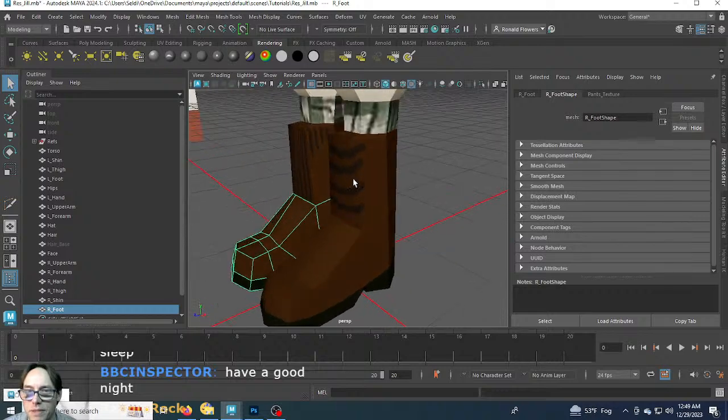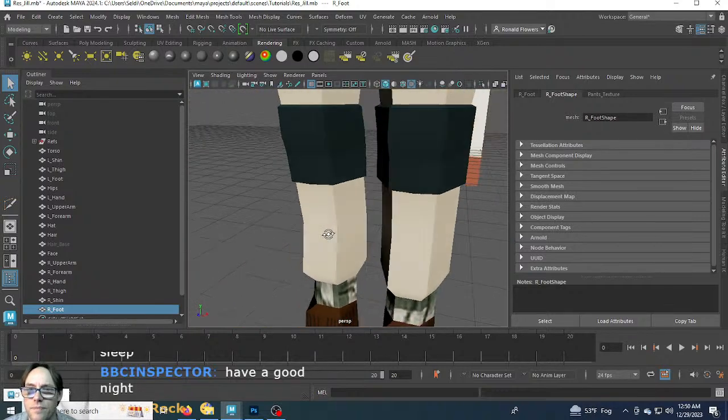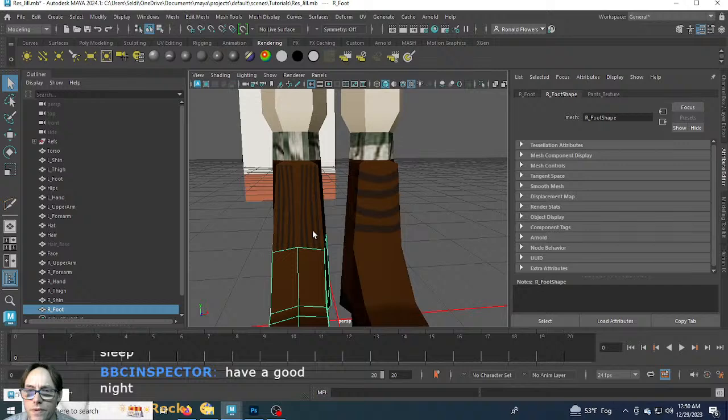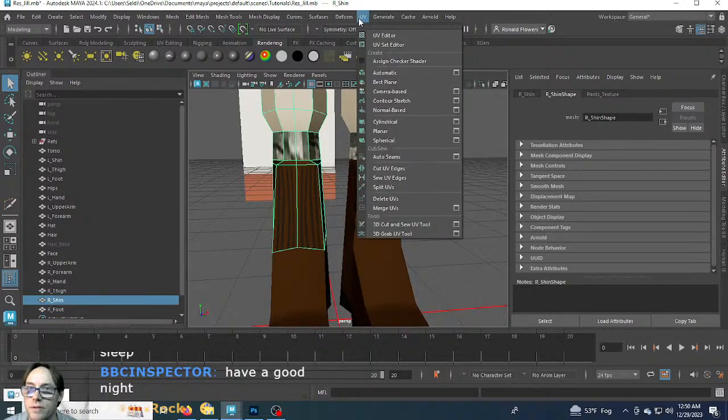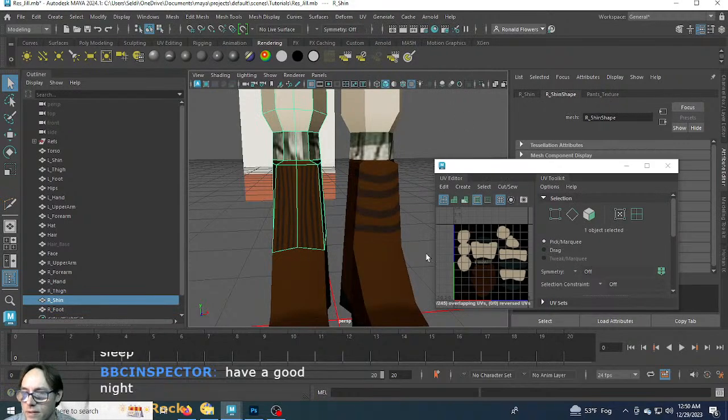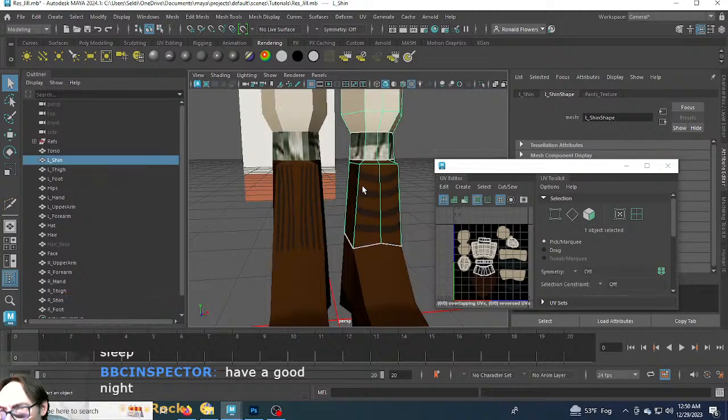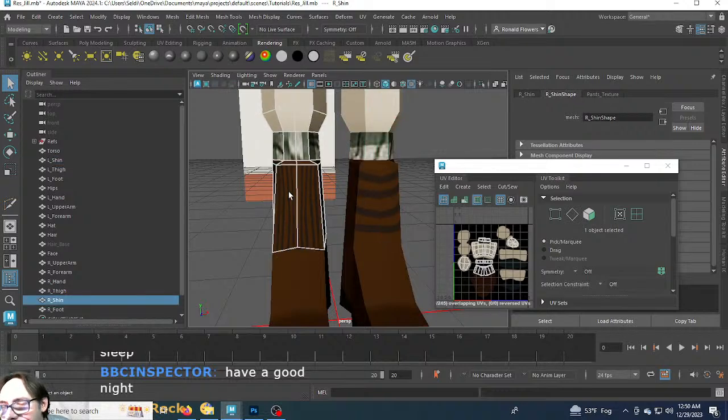You see the cheap laces? Let's see what's going on with this boot here, this leg. Huh.